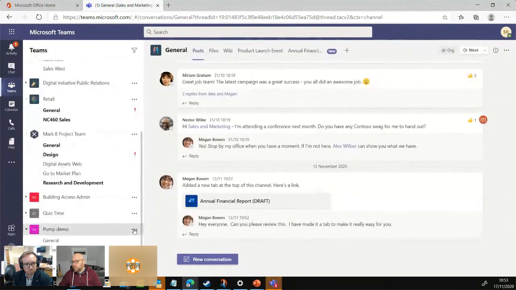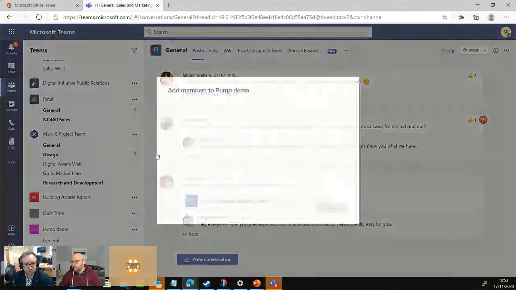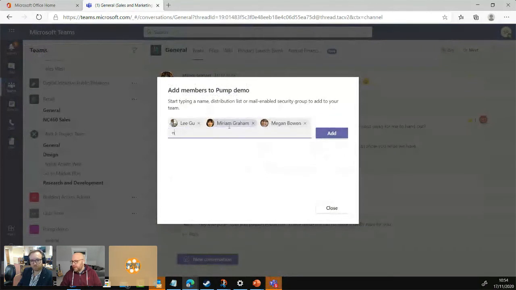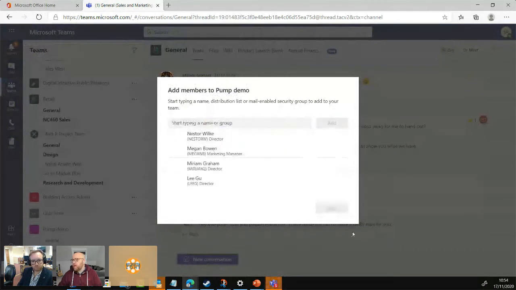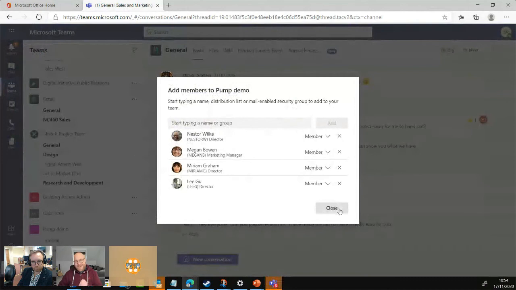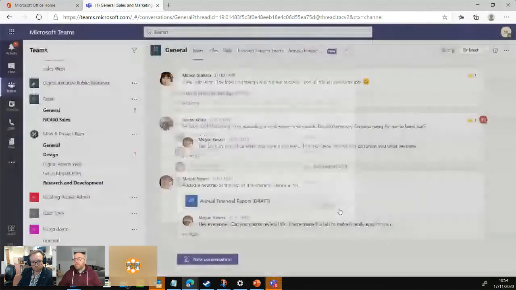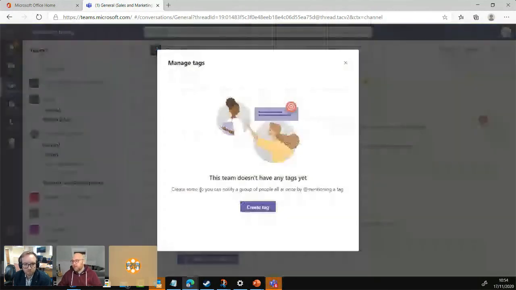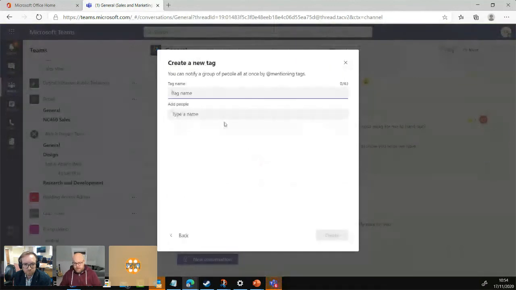Okay. Let me just add a few more people into this team just to show you the next one. So, oops. Miriam, Megan, and Nesta. There we go. Okay. So you can add tags to teams to tag groups of people. So let's say that in here, I wanted to have a little group which is just for the project managers. So I can click on the ellipsis and go on Manage Tags. Okay. Create a new tag, and I can call this Project Managers.